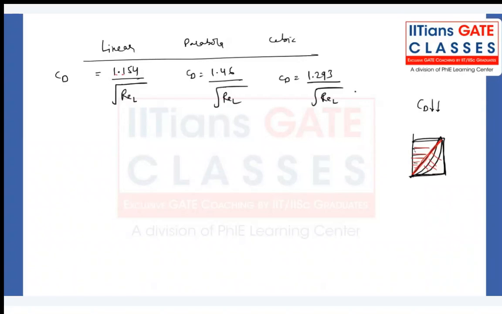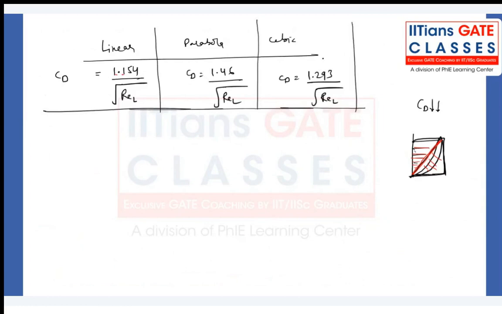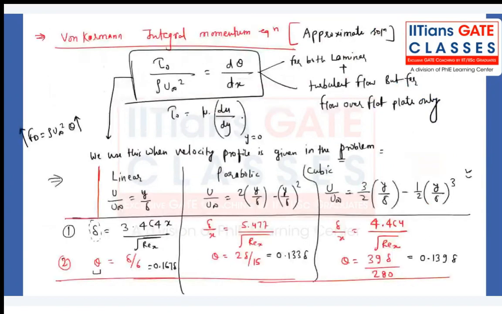Try understanding. So this is a discussion about the CD value. I will send all the calculations for one profile, and the others you can calculate very easily, seeing how to proceed with the von Karman equations. Now we are done with this boundary layer theory. One more thing is left out over here. So I have given when we have to use it, when the velocity profile is given in the problem.